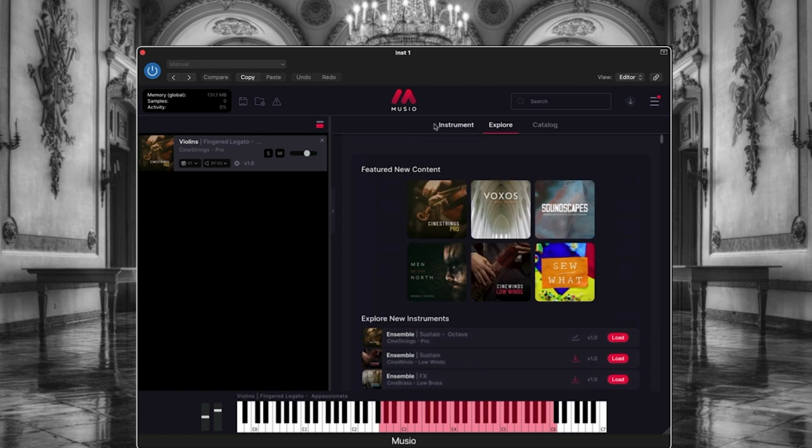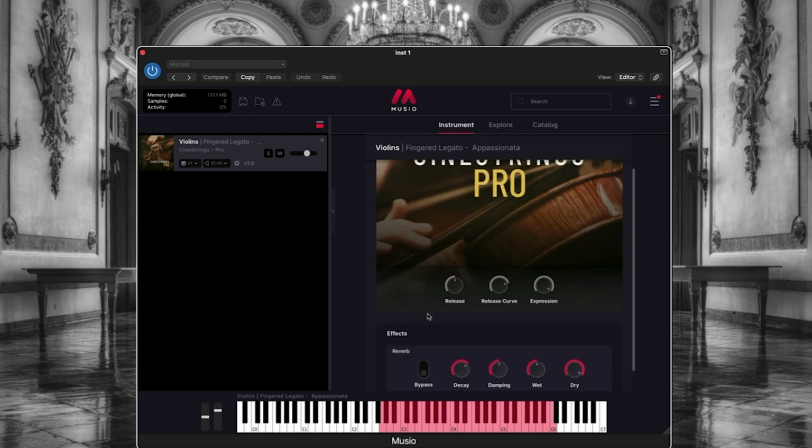We can go to instrument. Let's bypass it. But first, let's play it with the legato. Oops, sorry. Still in the bass range. Let's bypass it.